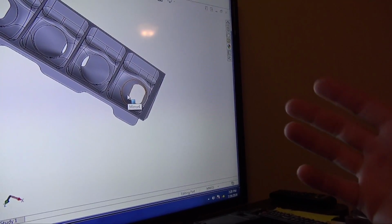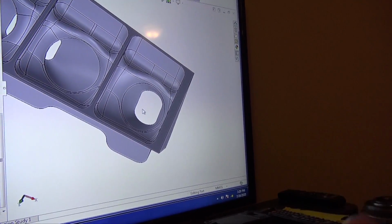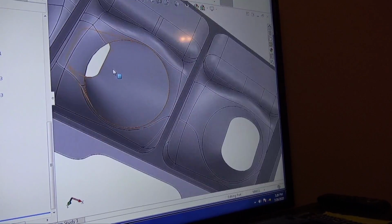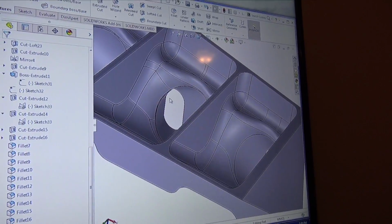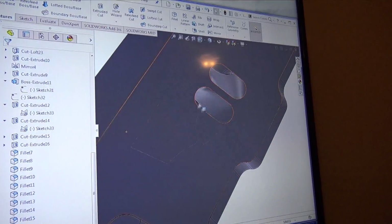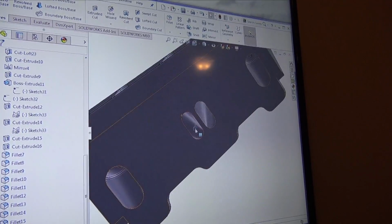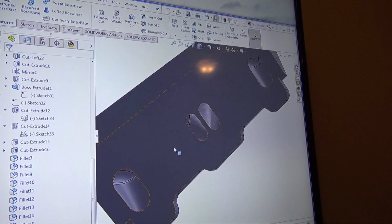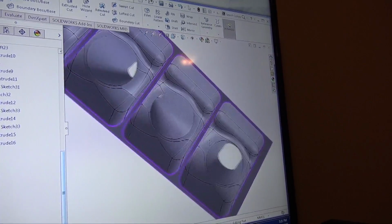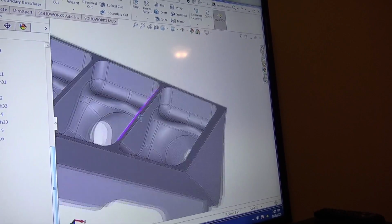Usually I'll run a few simulations before I send it off to be machined, just to make sure there isn't any interference, so they don't come back and say this was designed and it's going to hit here and here and you have to redesign it. But you can see that there is plenty of room to get that. And this right here is going to be got when they do the back part of the port. What I plan on having them do when they machine it is get halfway up in here, and then when they flip it over and bolt it down, they'll have the ability to get all the rest of this machined with the 5-axis, which will be really nice because the ports will flow really nice.